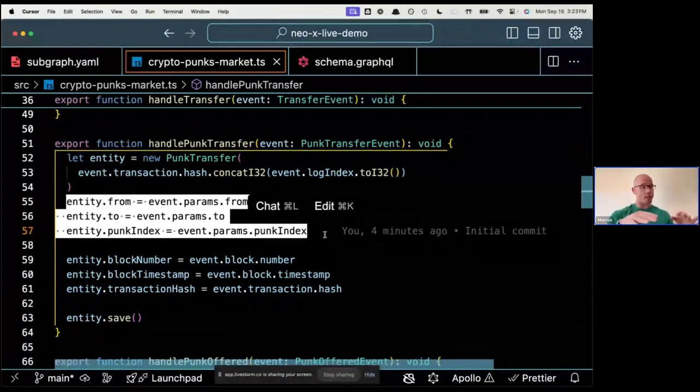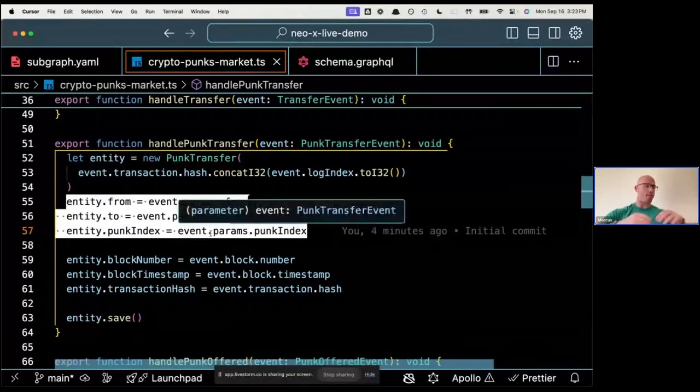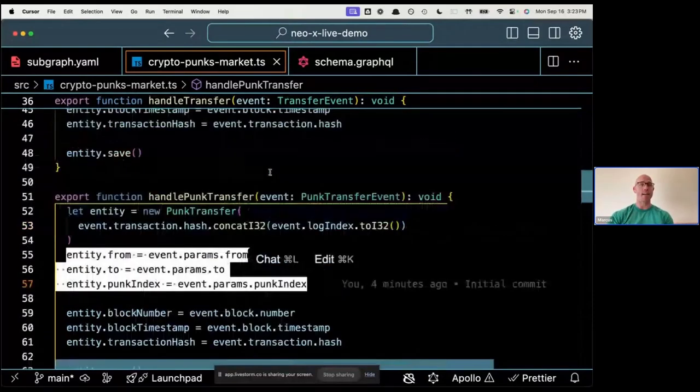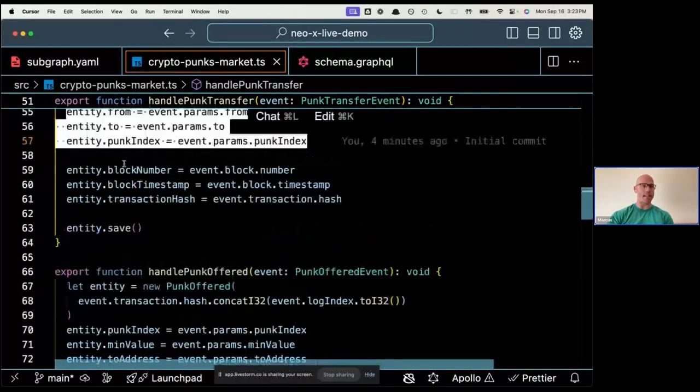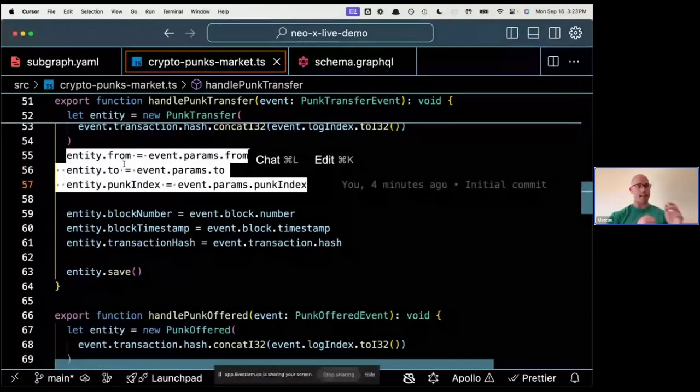And here we can start to do some logic. We could start to do some different math. If we have more data, we could start to combine. Let's say this entity has some data and this entity has some data, and we want to start doing some logic and bringing things in together. Super, super cool stuff.